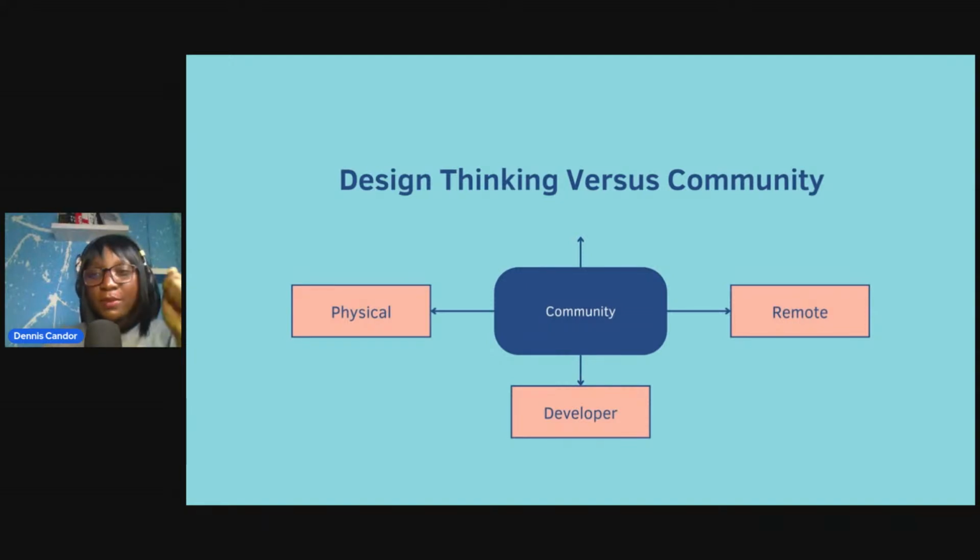Now, for the basis of this talk, I want to focus on three main areas where communities come into play. The first is physical. Of course, there are physical communities based on different things. There could be physical business communities, physical developer communities, physical software product communities, physical open source communities. And then there are remote communities, ones that exist on the web, right? Where you are constantly sharing resources and having people learn and give their opinions on things that they're learning. And then there are core developer communities that just focus on core developer products and the likes of them. So I just want you to build your mind around these three different communities and then see how design thinking can help you build a better community.